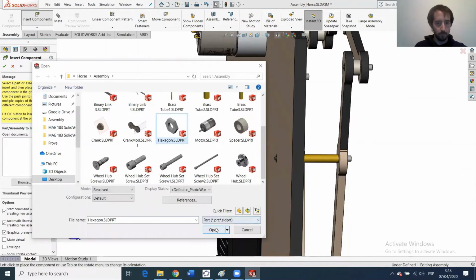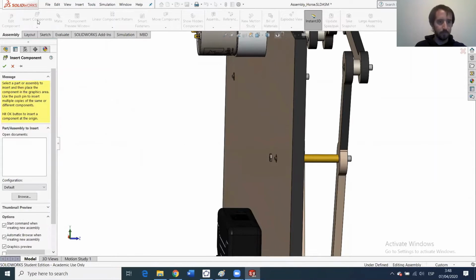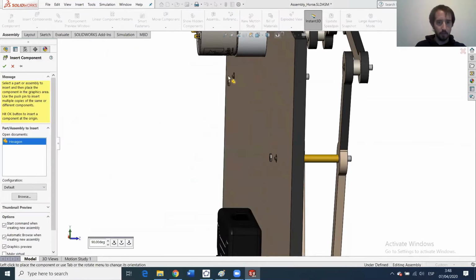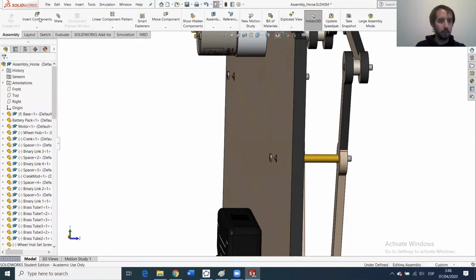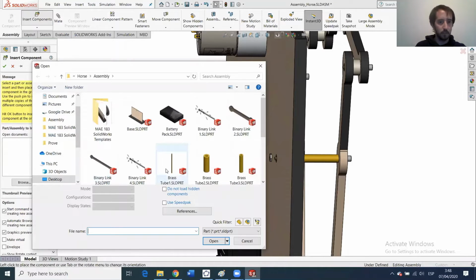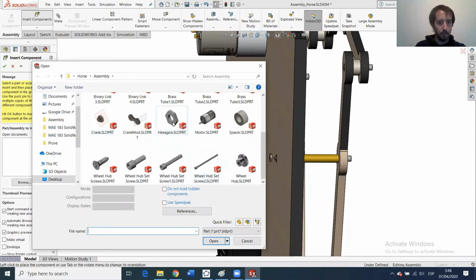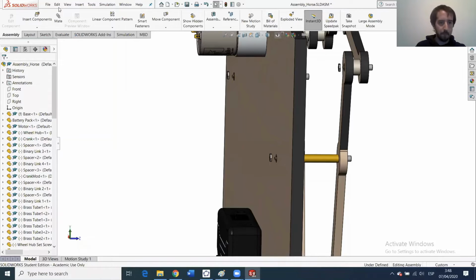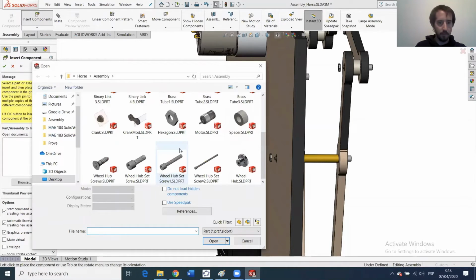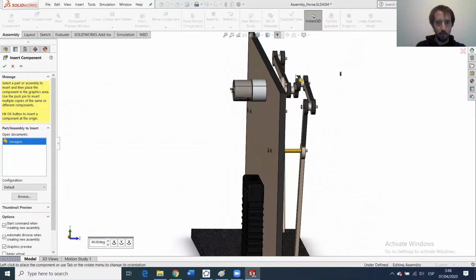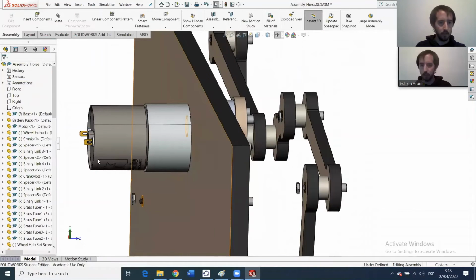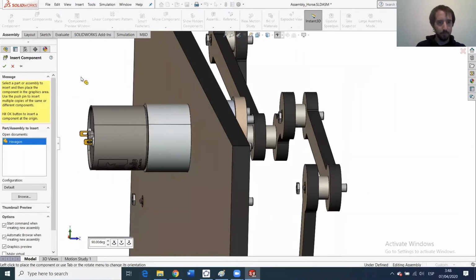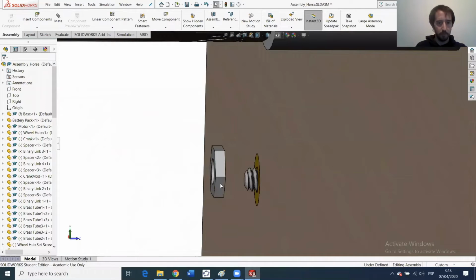So insert one here, insert another one here, insert another one here, another one here, one last one here. And let's add all the relationships that have to be added.